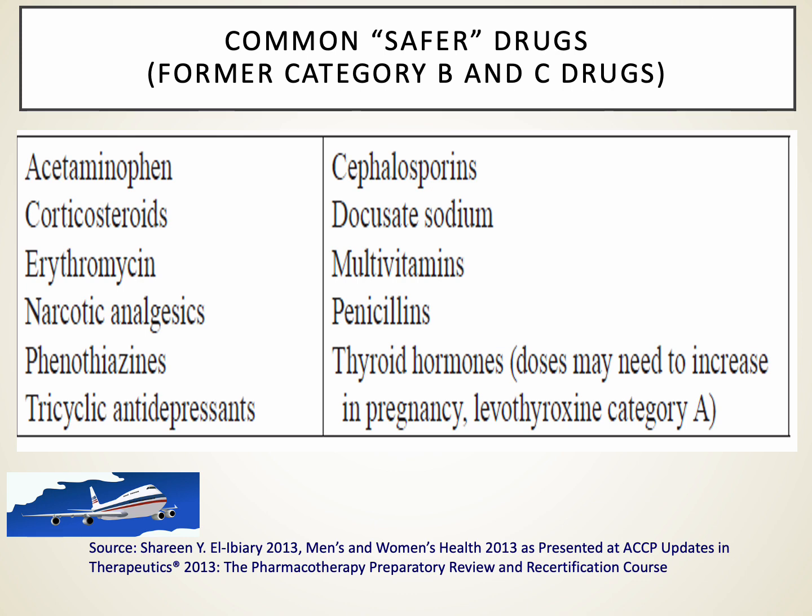The older terminology, category B and maybe some C drugs, are what people think of as the more or less safer drugs to use in pregnancy, and they're listed here. As we go through the year, it will become clearer which drugs are safer versus less safe. But, for example, if you have to use an antibacterial agent in a woman of childbearing age, we're more likely to pick a penicillin or a cephalosporin, which is related to penicillins, because those drugs have a reasonable body of data. They've been around for 30 years or more with data in women who are pregnant. Those are the drugs we typically use for treating bacterial infections in women of childbearing age who could potentially become pregnant and really do need an antibiotic.